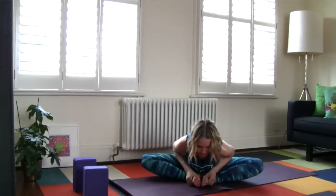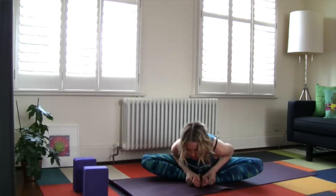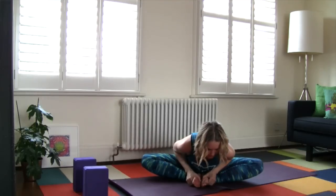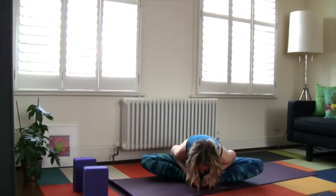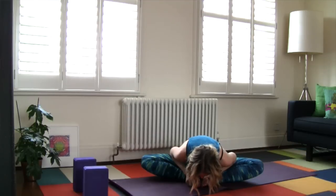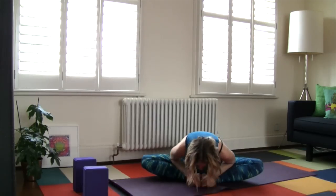Full breath in. Full breath out. Good, and then gradually start to come all the way up. Lean back a little bit and extend your legs out and just shake your legs out.